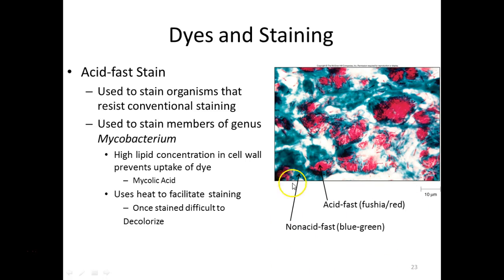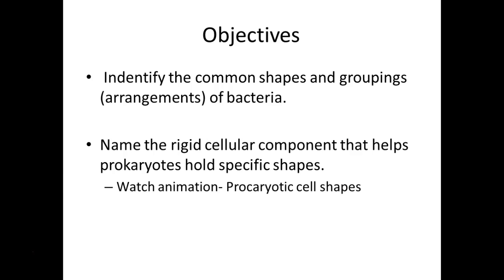This is actually a really good stain. But you can see there are other cells present on this slide, right? A bluish green color. These would be referred to as non-acid fast or acid fast negative. So those aren't the ones we're concerned about, right? It's the ones that stain acid fast. And the genus is Mycobacterium.